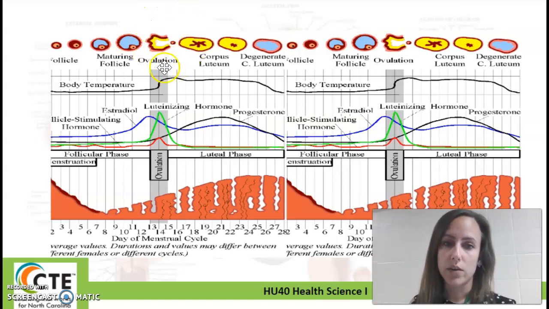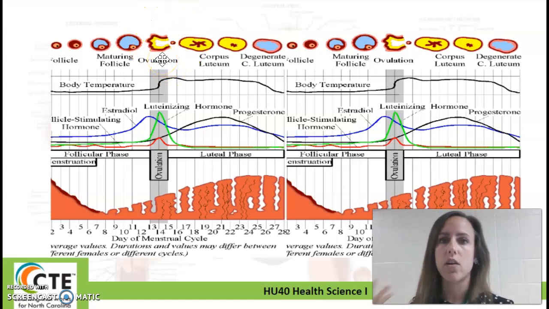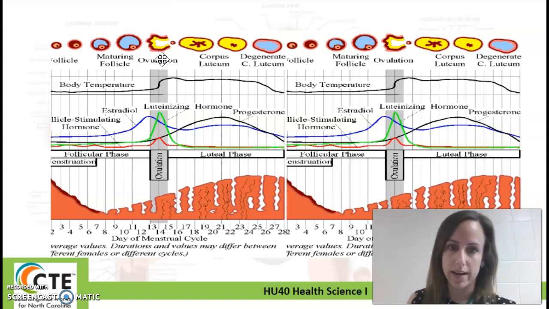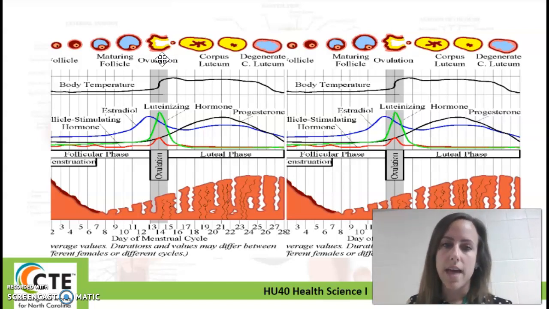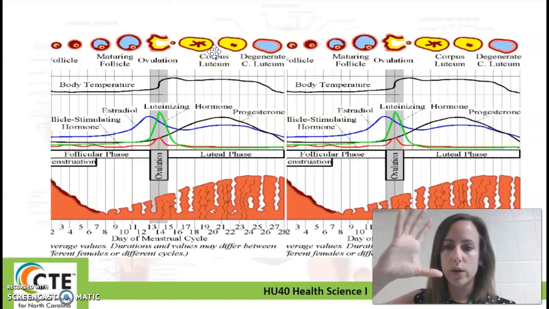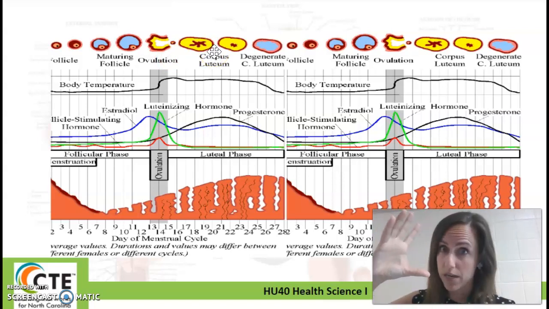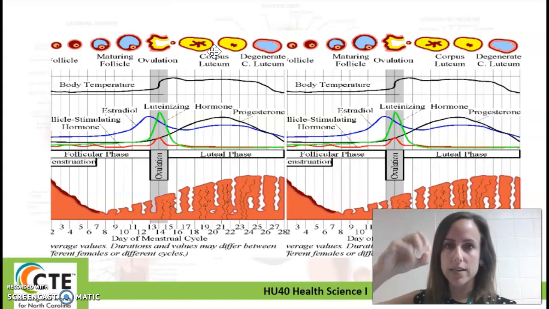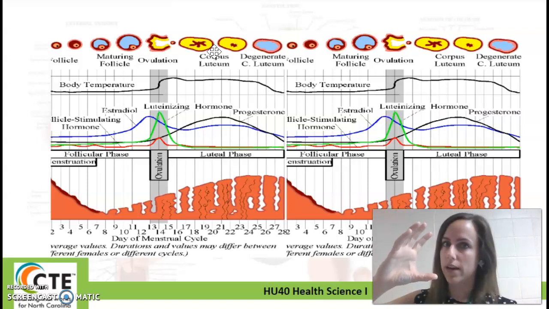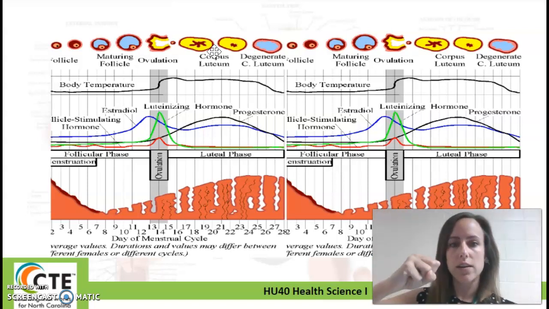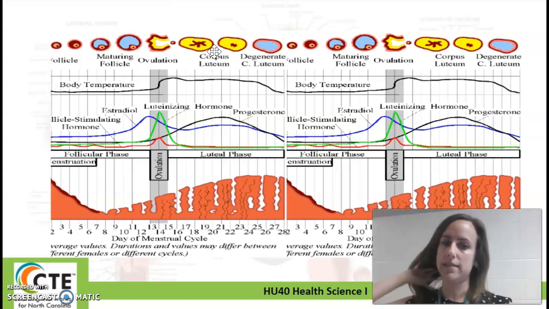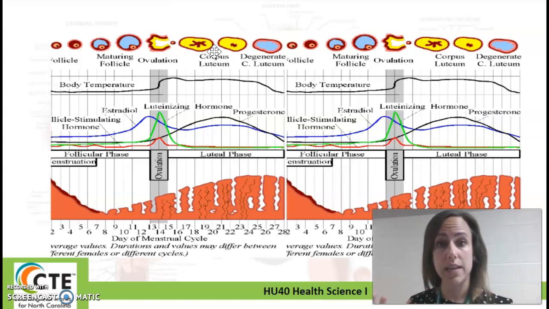This is showing what occurs during ovulation. So just a reminder, ovulation is when the most mature of the follicles bursts open, releasing its egg. As that follicle releases its egg, it's empty now, right? Then it's going to fold in on itself and degenerate. The point when that empty follicle that has ovulated its egg folds in on itself, now it's called the corpus luteum. And so that leads us into the corpus luteum stage.